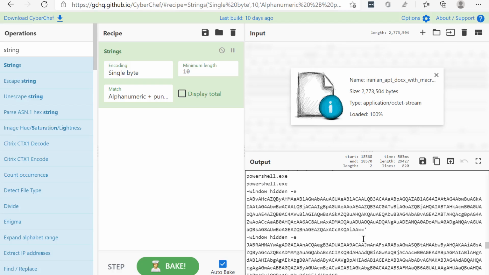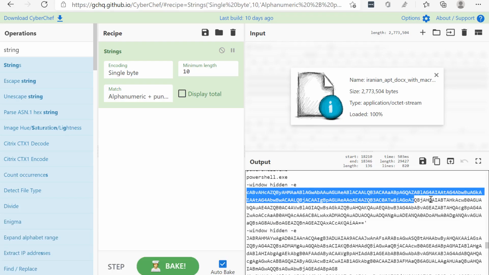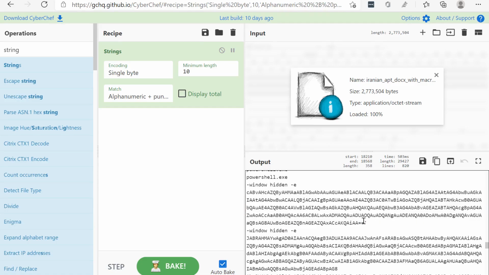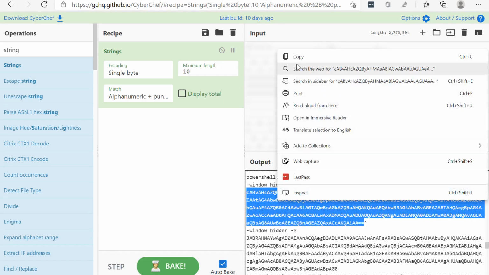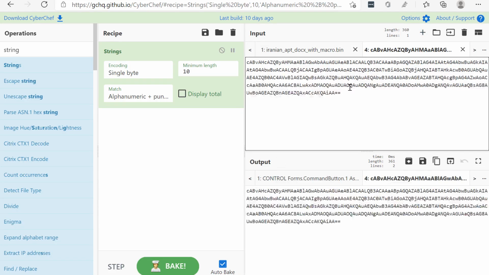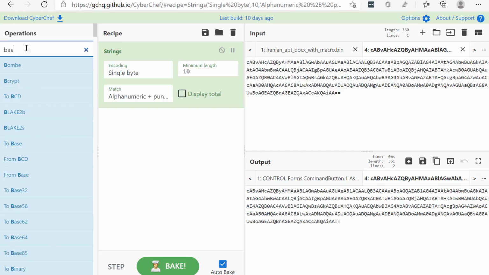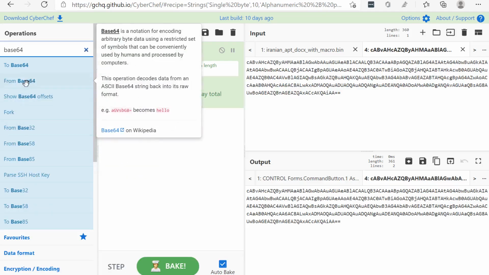To detect base64 encoding, you can see this type of blob of letters that doesn't have spaces between them, and lots of capital and small letters, and mostly it ends with either one equals or double equals, mostly, but not all the time. If you take that PowerShell code, open a new tab up here, put that PowerShell code, and now this base64 code, we want to see what this code actually is. We can decode it with CyberChef by using base64 and using from base64.